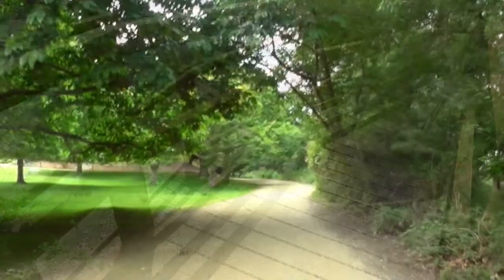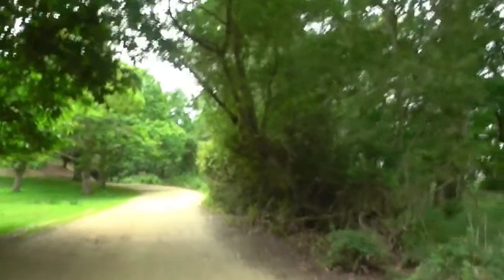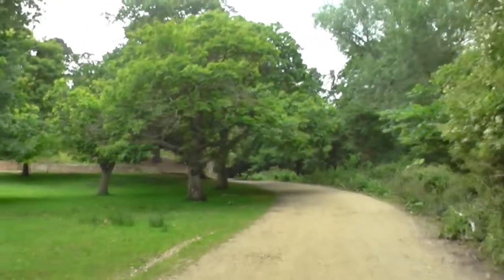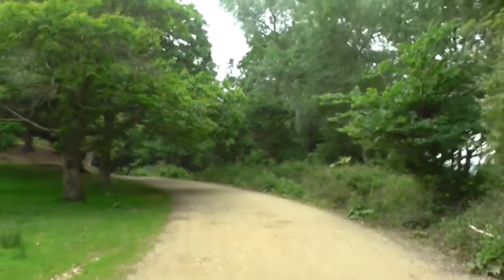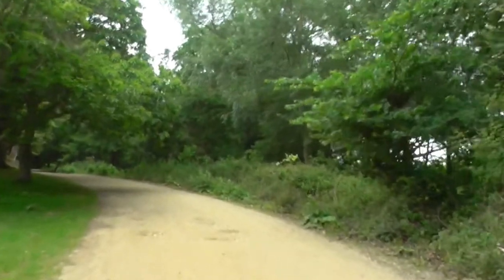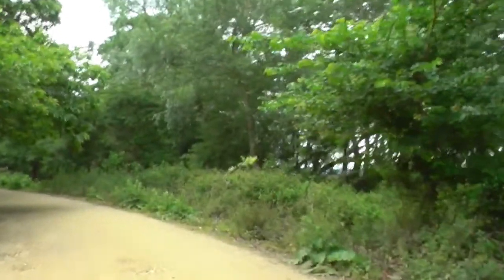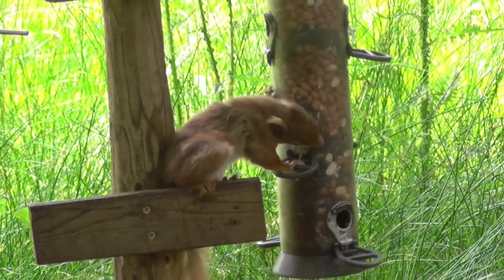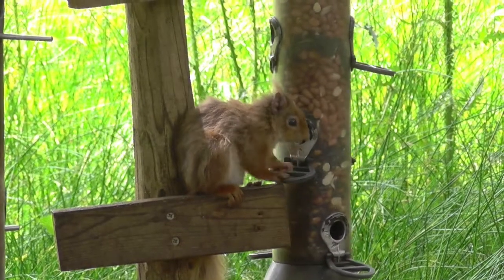The National Trust recommends powered wheelchairs go as far as the visitor centre. Beyond that point, visitors need to be aware that the island consists of steep and unstable cliffs and uneven ground. Travelling in a wheelchair on some of the pathways can be difficult and possibly muddy if there has been rainfall. Brownsea Island is proposing to raise money to make the island more accessible so disabled people can fully appreciate the wonders of the island.